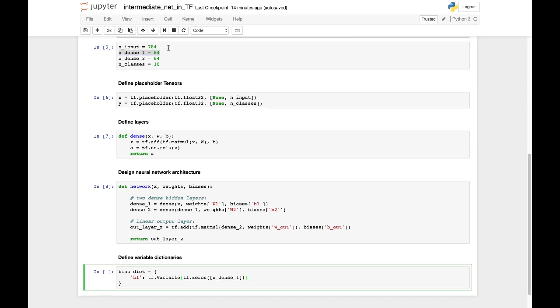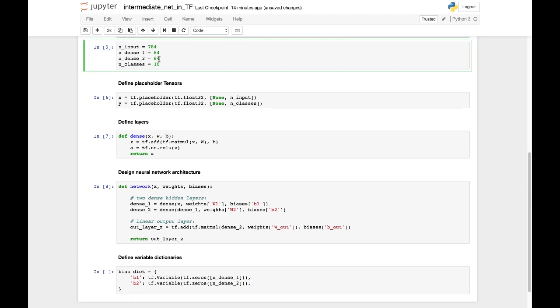We decided that above up here. And then for B2, it's going to be the same really. Let's just copy and paste it. B2 is going to be the same as B1, we just need to make sure that we change this over to a 2. In case we change this later on, they're both 64 now, but we could decide to change those hyperparameters.